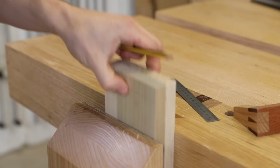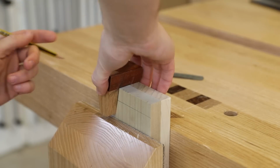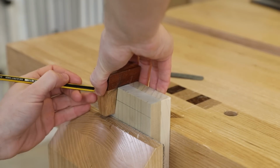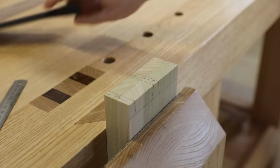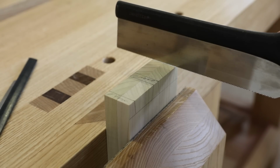So there we go, that's all nice now. Now I'll do the same spacing as before, whatever that was, and then draw the dovetails across the end grain and down this front component. And there we go. So now when it comes to cutting out this component, if these were thinner, it makes it a little bit more difficult to work out if your square is on the end grain.